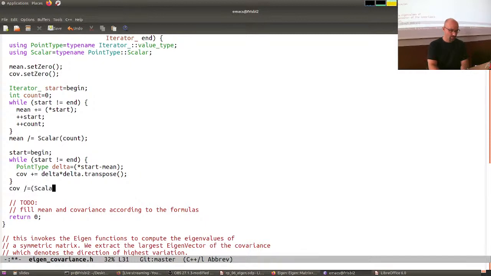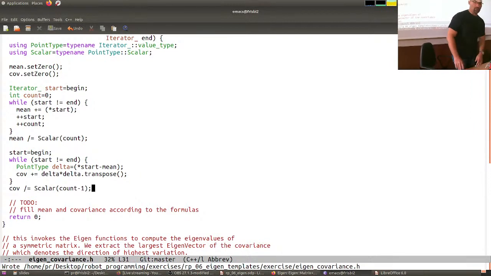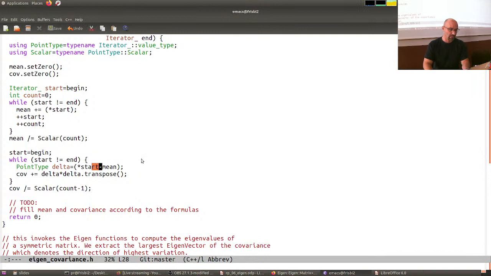Count is the same as the mean, just to be consistent with that. Or you could also do the whole soup at once.